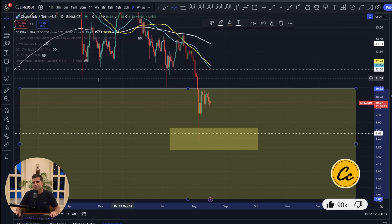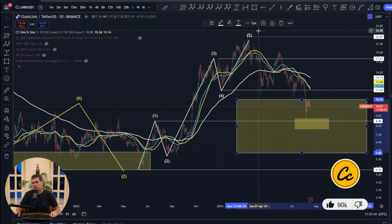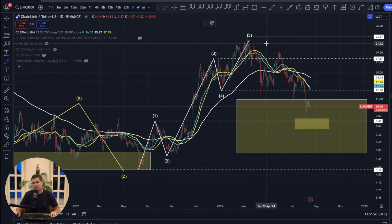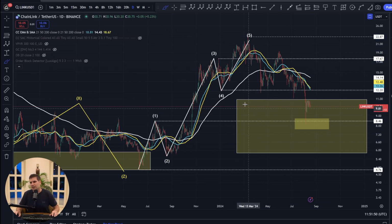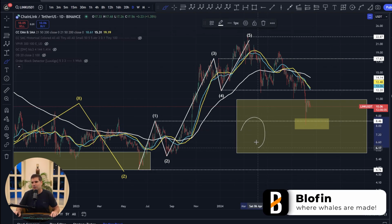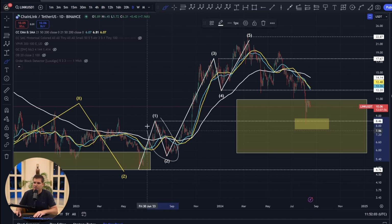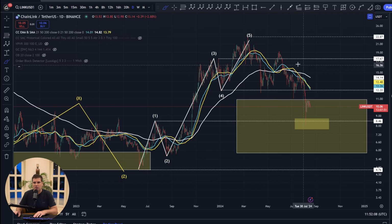You'll also notice that this big yellow box area on the chart right here is typically the wave 2 retracement, meaning that what I've been plotting here is a big break to the upside on Chainlink. And all of this is just a correction taking us into this range, which is a typical range for what we would call a wave 2. Okay, a wave 2 is something that would happen after a wave 1. Essentially, we have this little wave 1 over here, we have a wave 2, and you can see the depth of this wave 2 is very similar to the depth of what we see going on here, only it's on a much bigger scale, right?